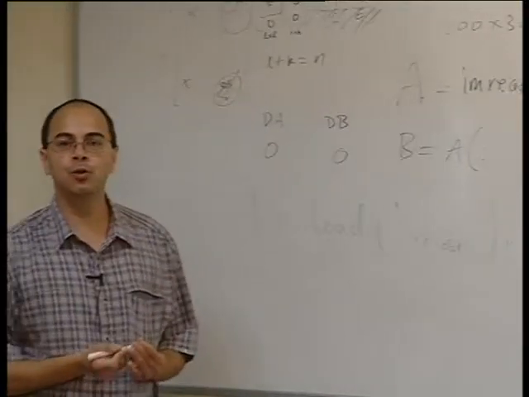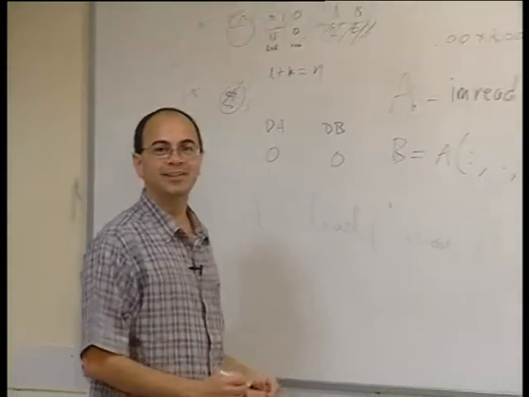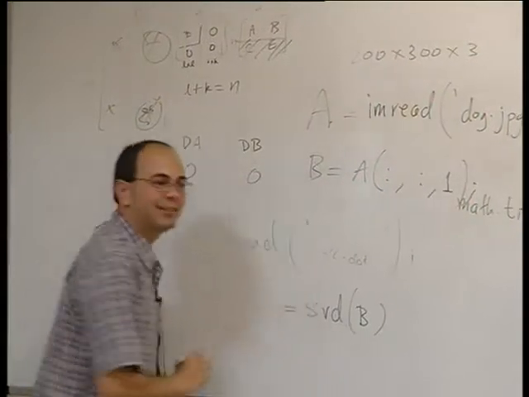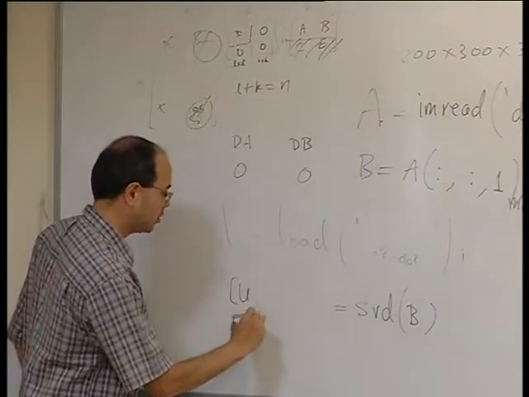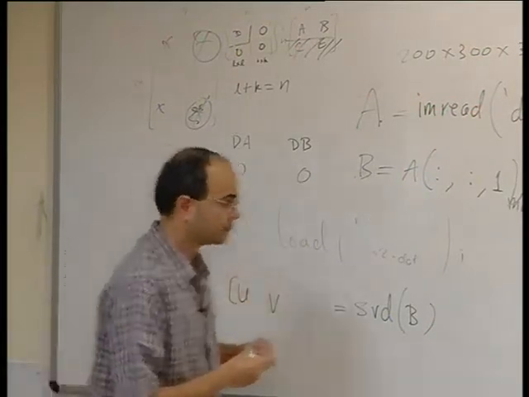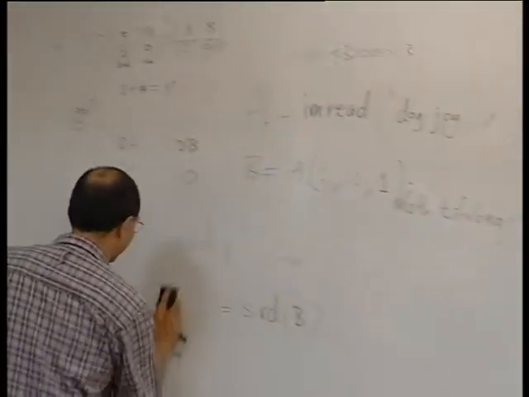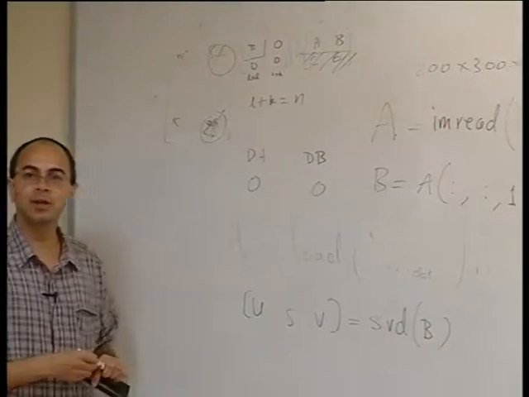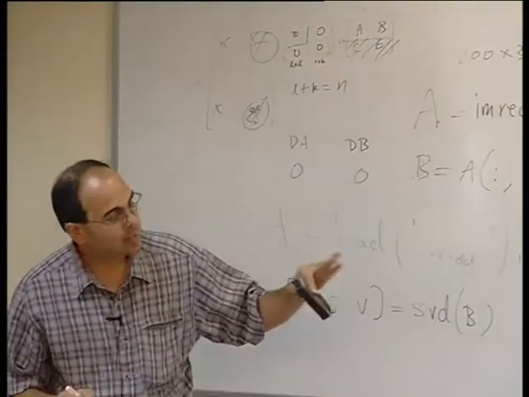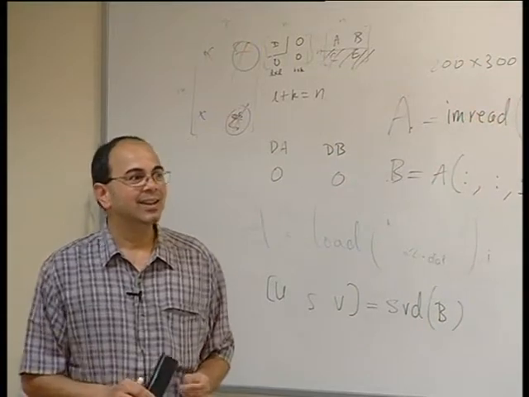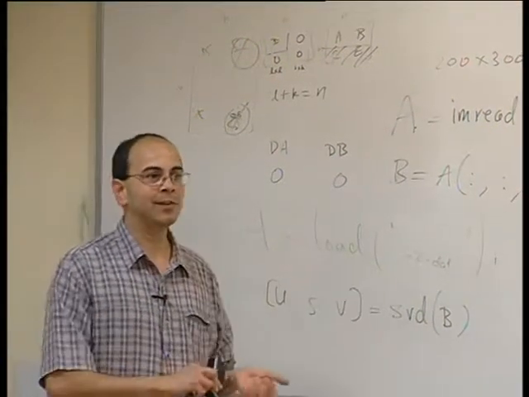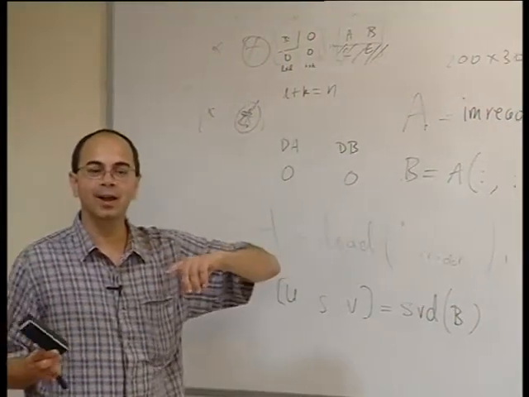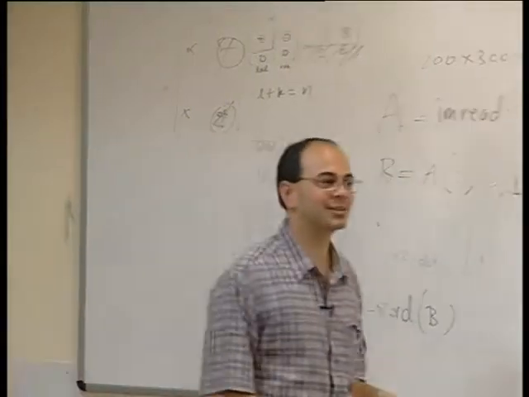You do SVD. How do you do SVD in MATLAB? svd. That's how you do it. So it's svd of B. On the left hand side, you can put [U, S, V], and this will give you the matrices U, S and V. The only trick is if M is less than N or M is greater than N, the MATLAB SVD does it in a specific way. I keep forgetting it and I don't want to remember, in fact, so it doesn't matter.